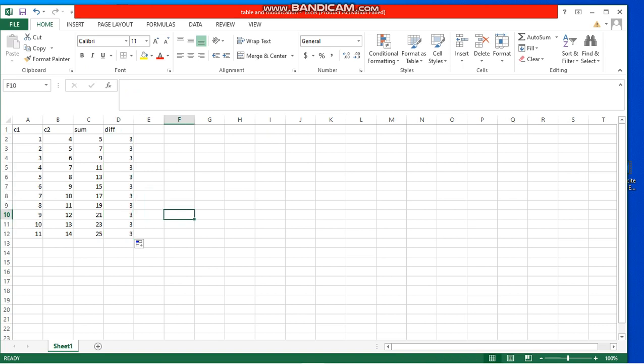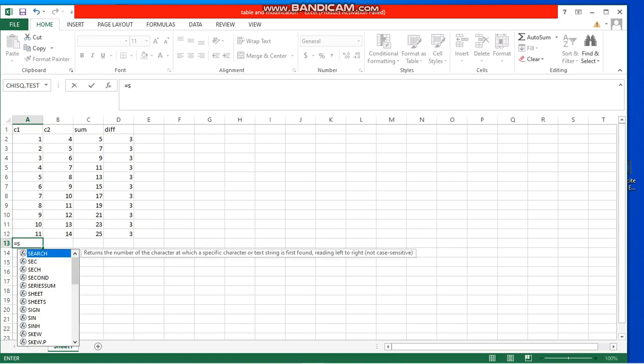Okay, now I am going to calculate the total sum of all 4 columns, that is the C1, C2, sum column, and difference column. For this I am going to click equals to, I am going to click sum.